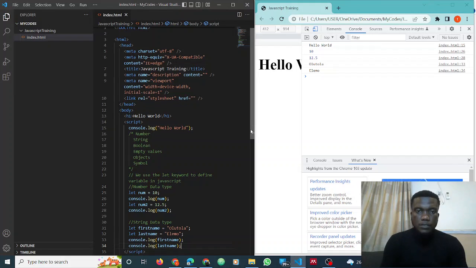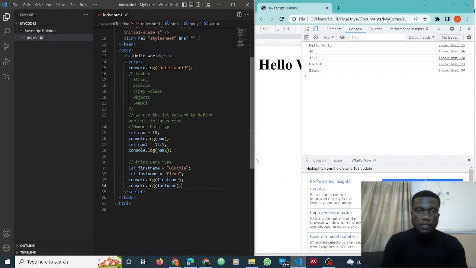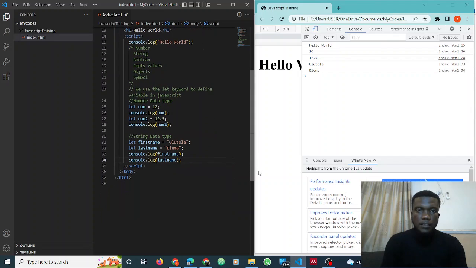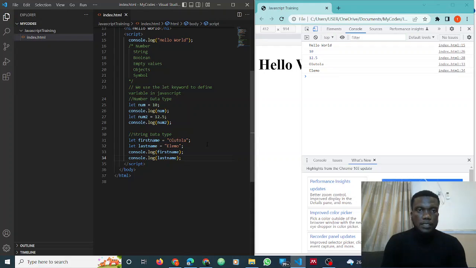So I'm just going to scroll down a bit, get more space to focus on the main syntax we're looking at. And next, I'm going to look at Boolean data type.